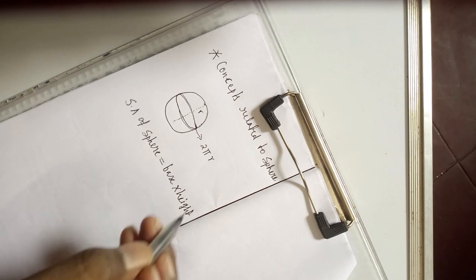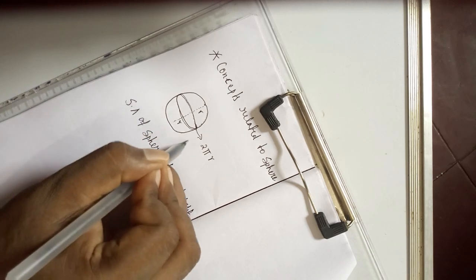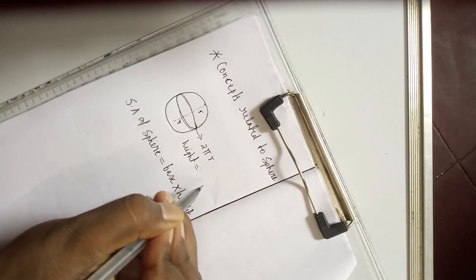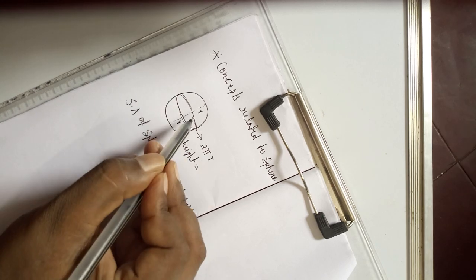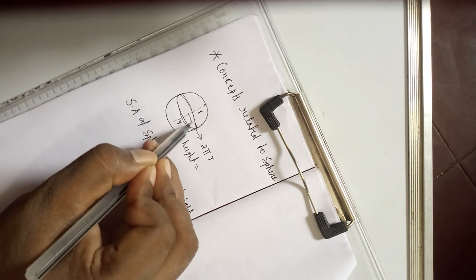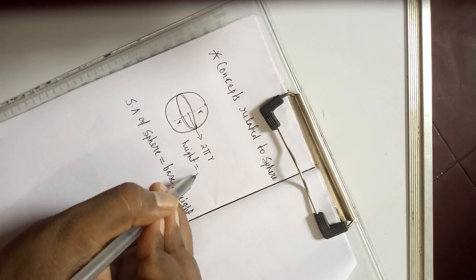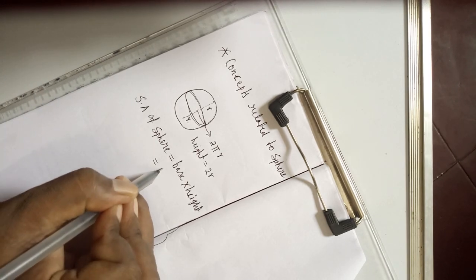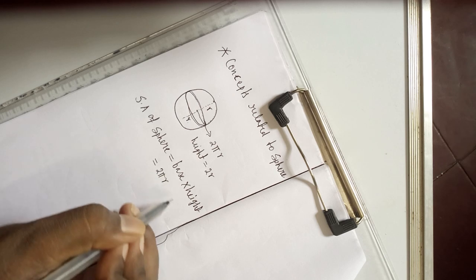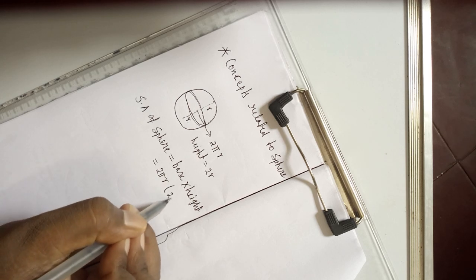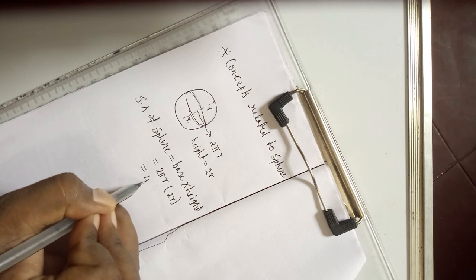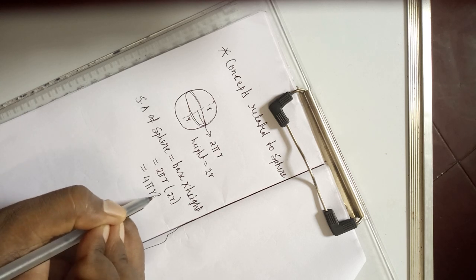So its total height is what? Its total height equals its diameter. That means this r plus r, right? So its total height will be nothing but 2r. So coming back to the same formula, surface area of sphere is what? Base. Base is what? 2 pi r. What is its height? 2r. What is total? 2 2s are 4. So this is 4 pi r square.